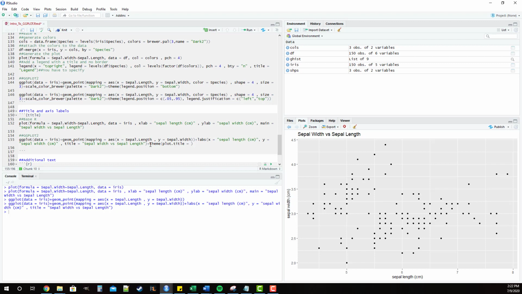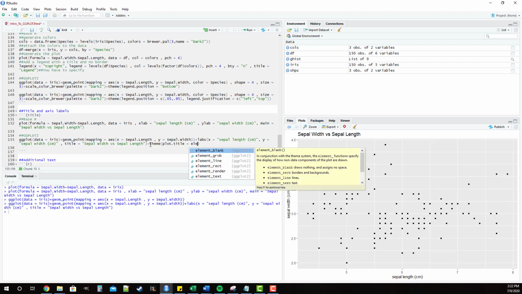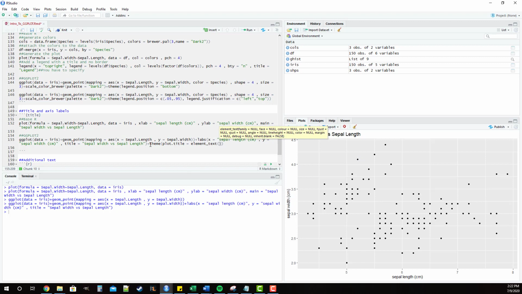Now, it's a little bit confusing here because of the way this works under the hood. We actually have to pass in an object called element_text. And inside of element_text, there is a parameter called hjust, for horizontal adjustment or horizontal justification.